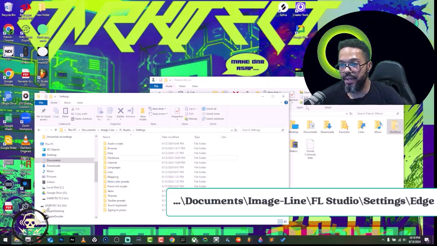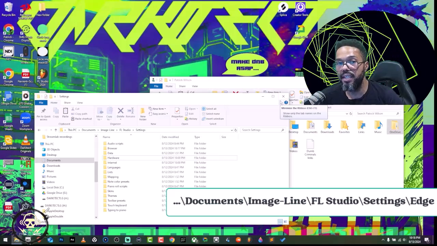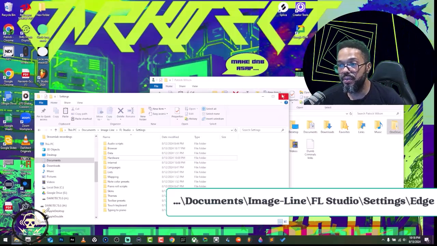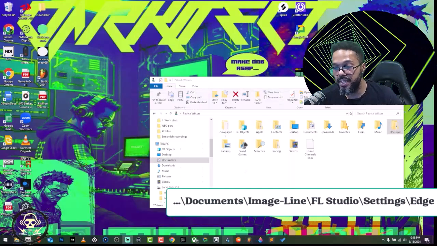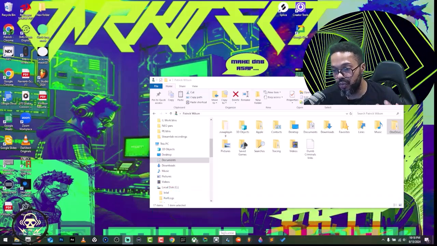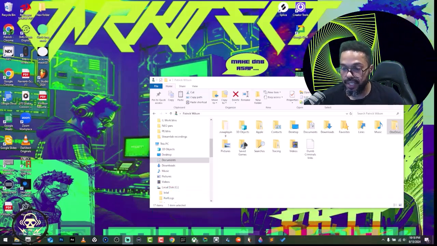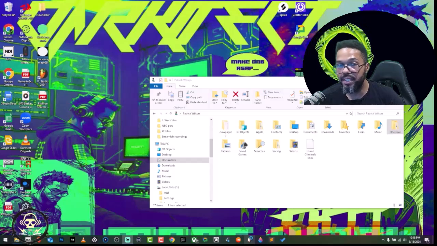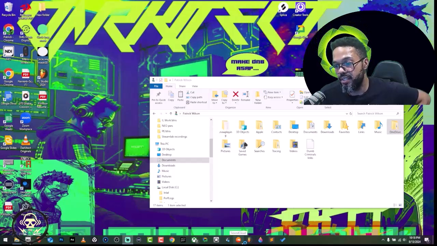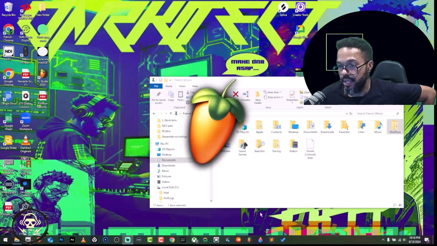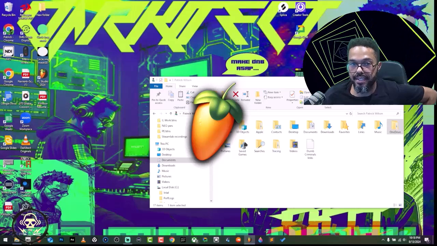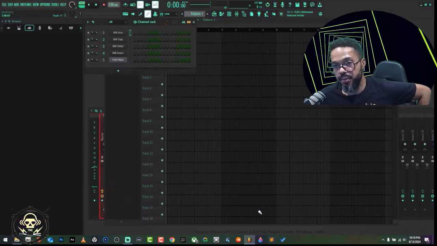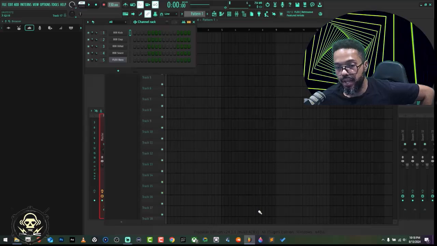Alright, and don't worry about deleting that folder. It is an essential folder for FL Cloud and all of the web-based elements in FL Studio. So every time you open FL Studio, if it notices that folder is missing, it'll recreate a fresh version of that folder and subsequently ask you to log back into FL Cloud, because logins were kept there. So in deleting that Edge folder, you're forcing the instance of FL Cloud to reload, and again you'll be asked for your username and password.